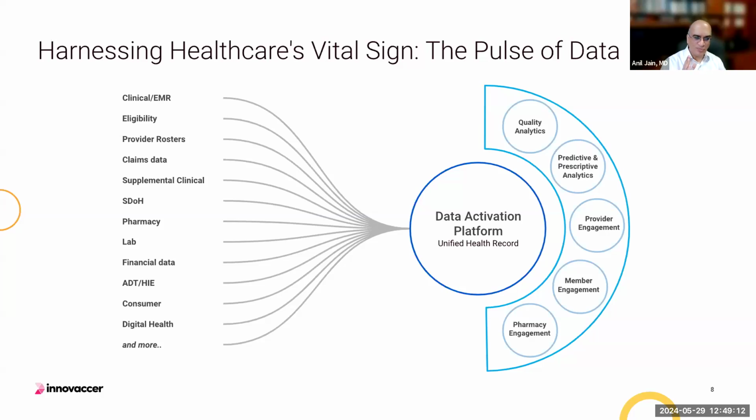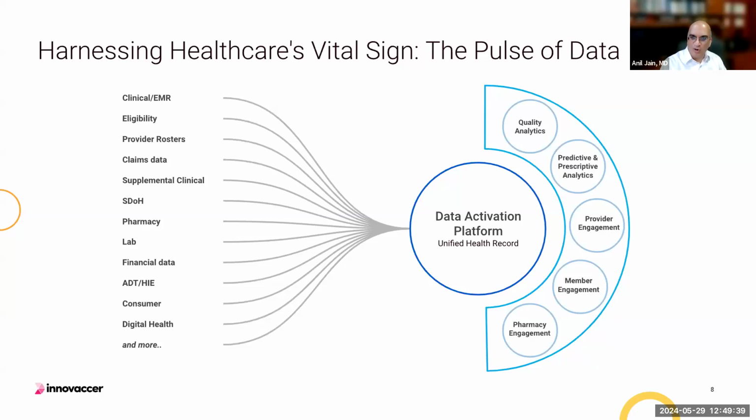And so really the focus on data is important, but finding the right partners who have already solved the first mile and the second mile of the data so that we can all focus on the last mile of the analytics is a really, really important piece. And certainly what Innovaccer has been focusing on, and before I joined Innovaccer, what my prior company was focused on, and prior to that, what my other companies were focused on. It's been a long journey, and we're getting better and better at it each and every day.